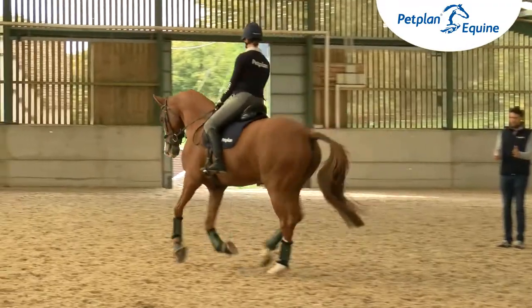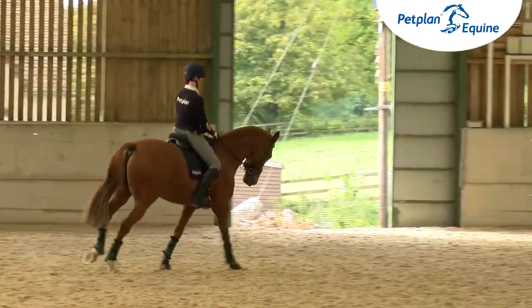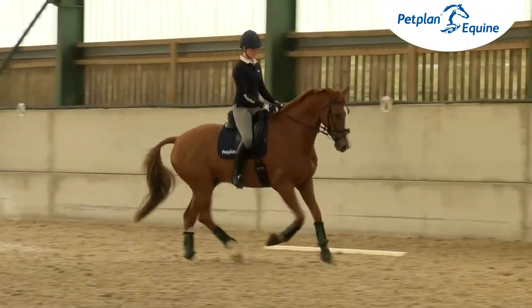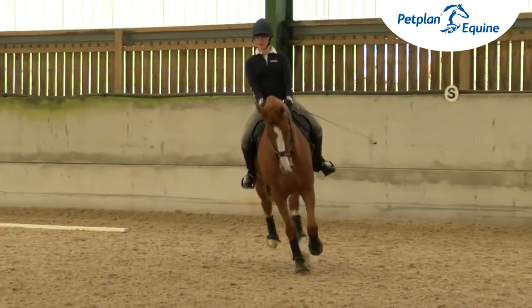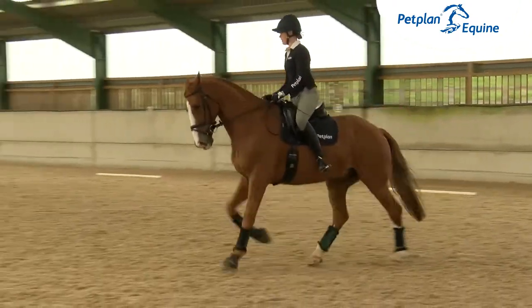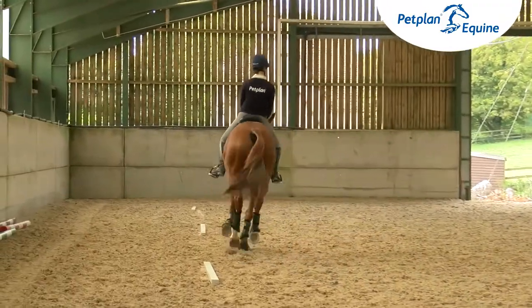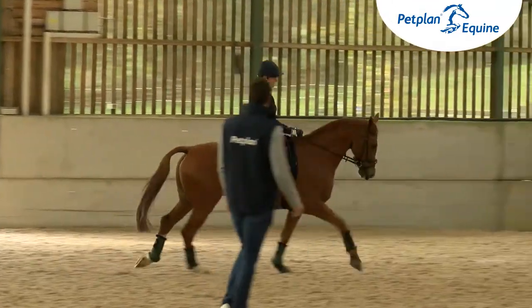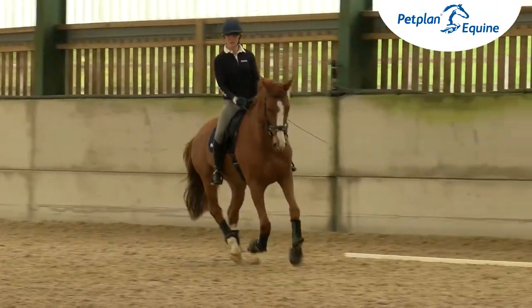So what you're doing is you're turning the shoulders around the inside hind leg, which creates a little bit more impulsion. Now, just stimulate him a little bit there in the canter. Use your body language, very good, to create energy, exactly. So these quarterly turns help to keep the horse reacting and listening, essentially. Okay, very nice.